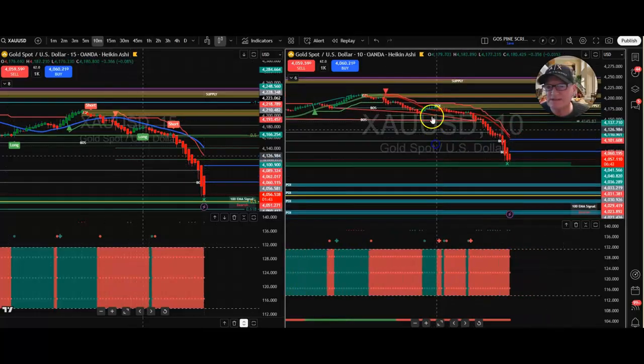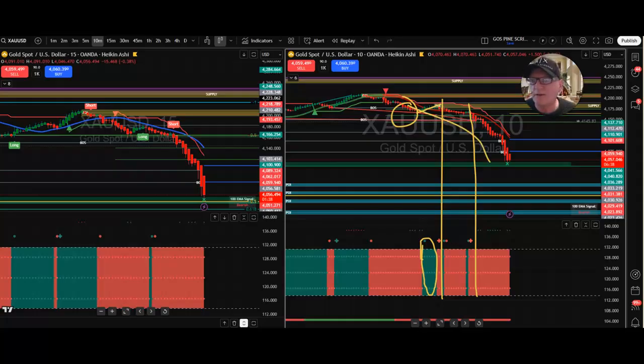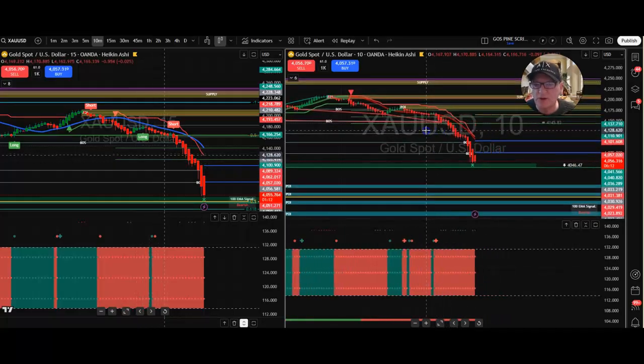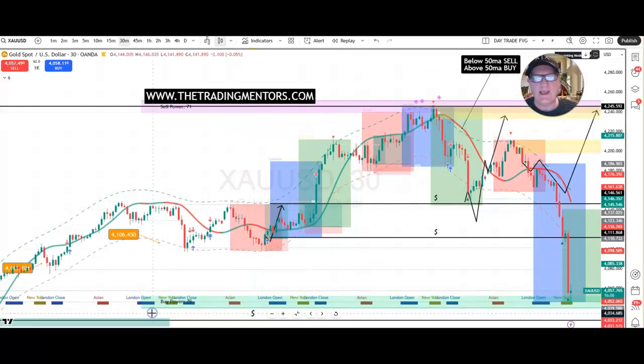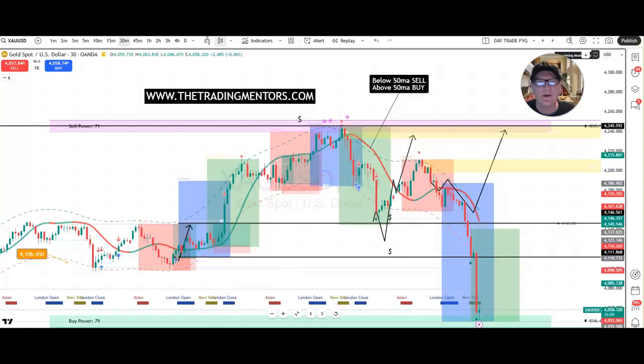Now what I would do is a 10-minute chart on the right, and as we can see, sometimes what happens is the price comes up and this goes green for about an hour, but then it goes red again. And that's your entry point. If you want to get into that at that point, you can get in at the very beginning, of course, and hold it and bank 831 pips. However, it's totally up to you how you use it, but just follow the rules and you cannot go wrong.